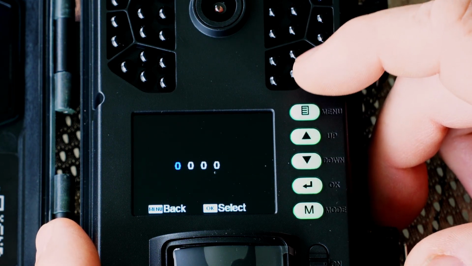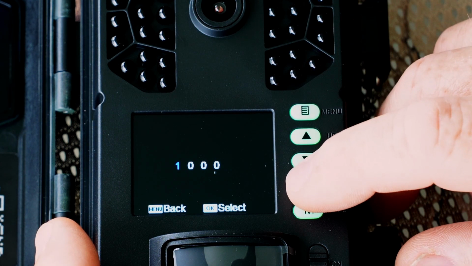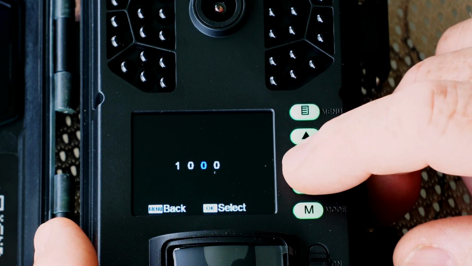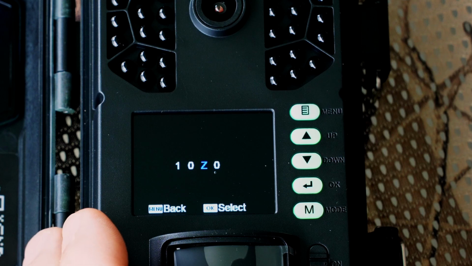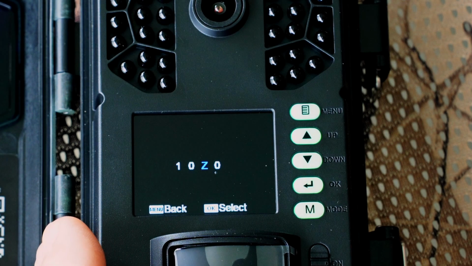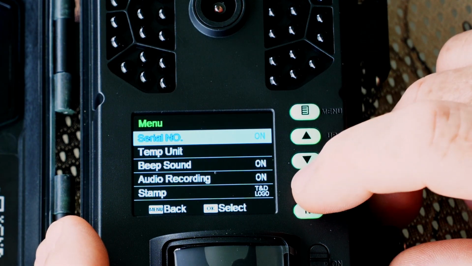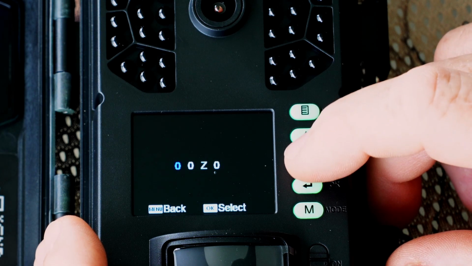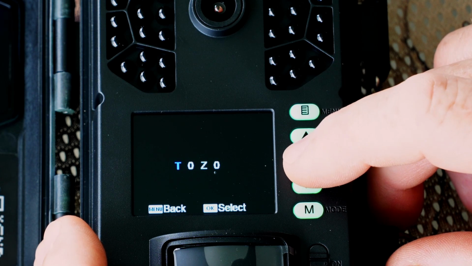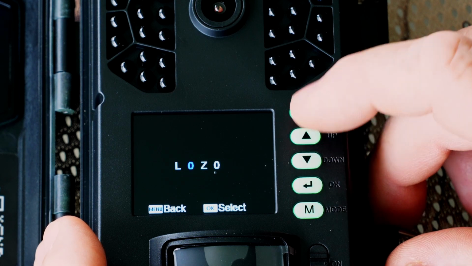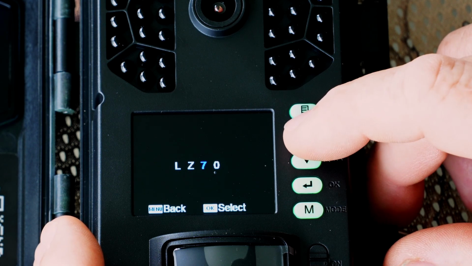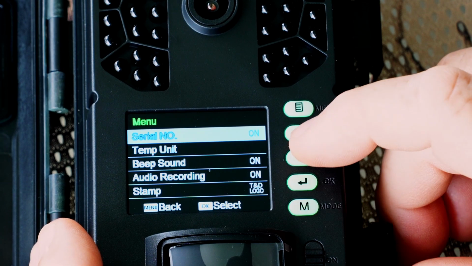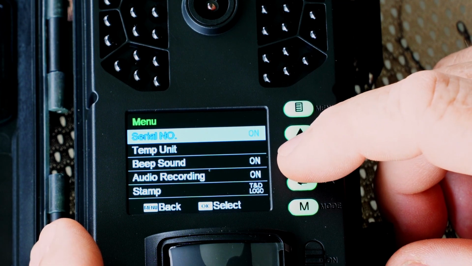You can turn this on and you can use the up and down menu buttons to give it a name. So I give it the name of iZeeker, okay.